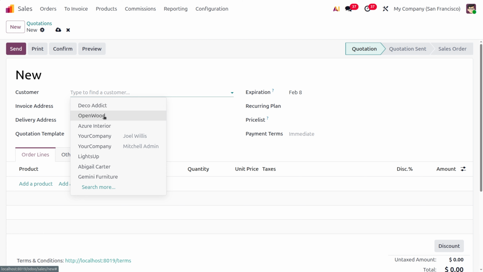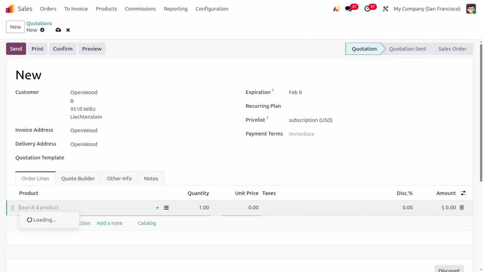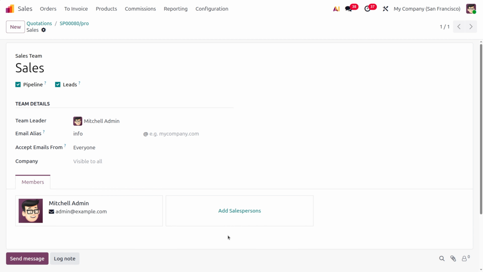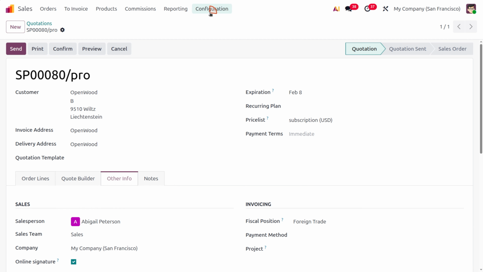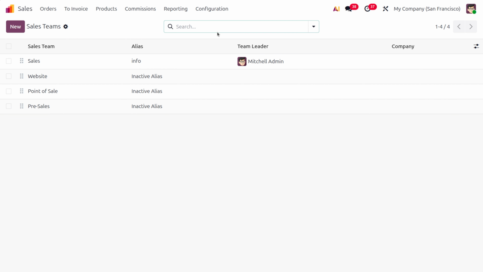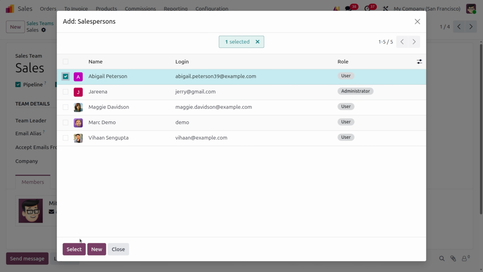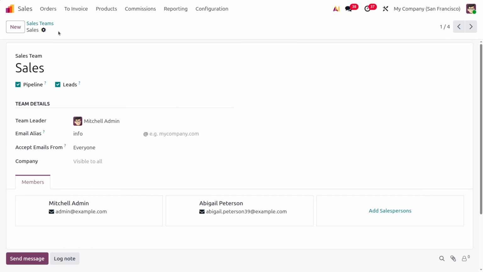Let's create a new quotation. You can fill out the details of the customer. The customer is Open Wood, and here I'll be adding the product cabinet wood door with the price as 5,000. Under the other info, ensure that you have designated the proper vendor. So let's say the vendor is Abigail Peterson. As you move on to the sales team, here you would be able to find the team. If you want to separately manage the sales team, you have the option. So here you can see that I would like to consider the team, and Michelle Edmond is treated as the team leader. Let me add the salesperson, Abigail Peterson, over here. Okay, so let's save the changes.